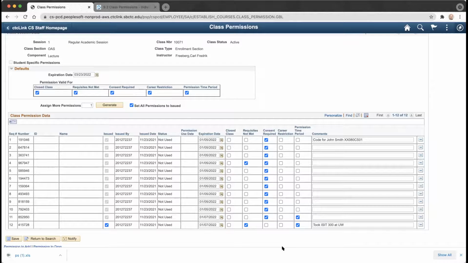The example is with Carl's class. We have a student who tested out of BISIT 103, which is the prerequisite to Carl's class. So the student can't register for the class because they don't have the prerequisite, but they tested out of it through a test that Lisa Harris gave the student. So perfect example. Yes. Thank you, Shannon.